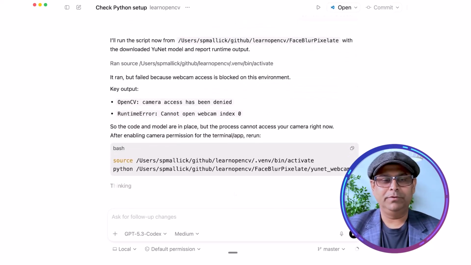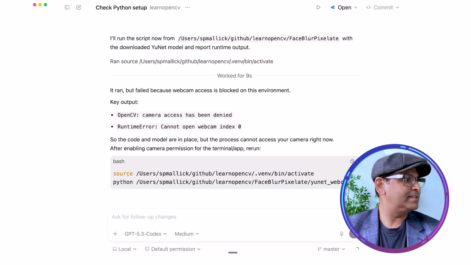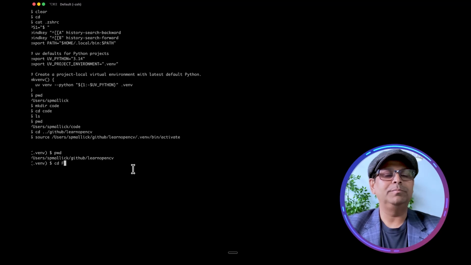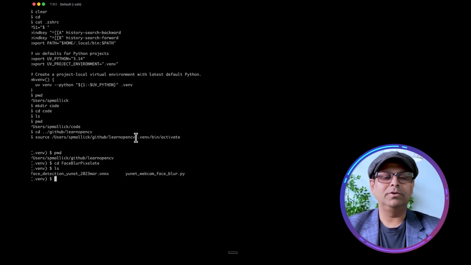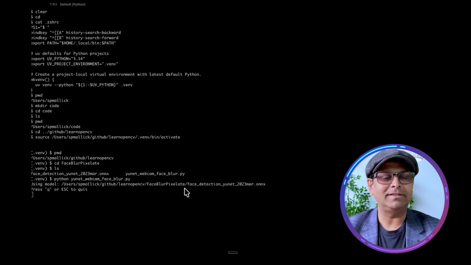All right. Hopefully it should be done pretty quickly. Let's see if it works. Okay, so it doesn't have camera access. Now, this is the one thing that is annoying, that sometimes the camera access, etc., can be a problem. So I'm going to go to my terminal, oops, not face average, blur pixelate. Okay, and now I'm going to run the Python script.